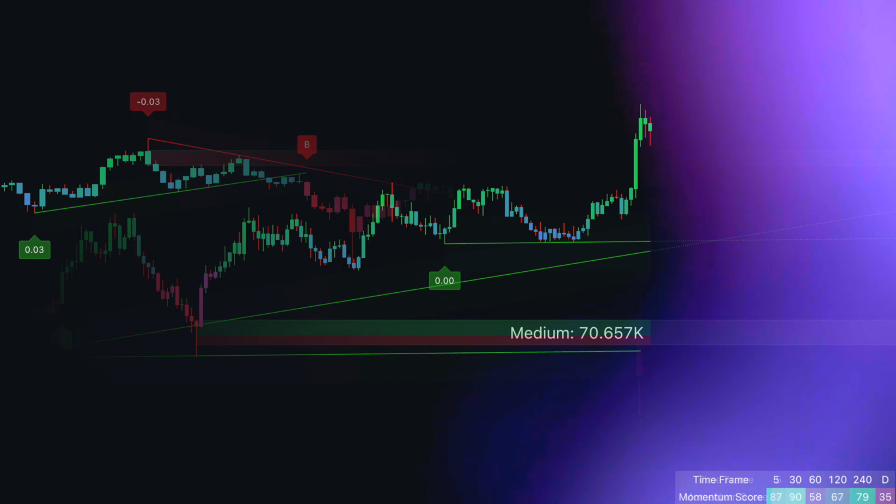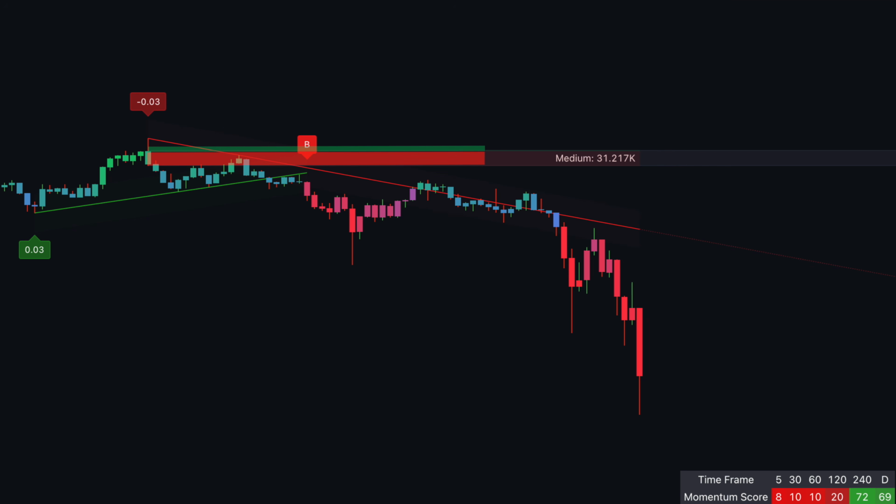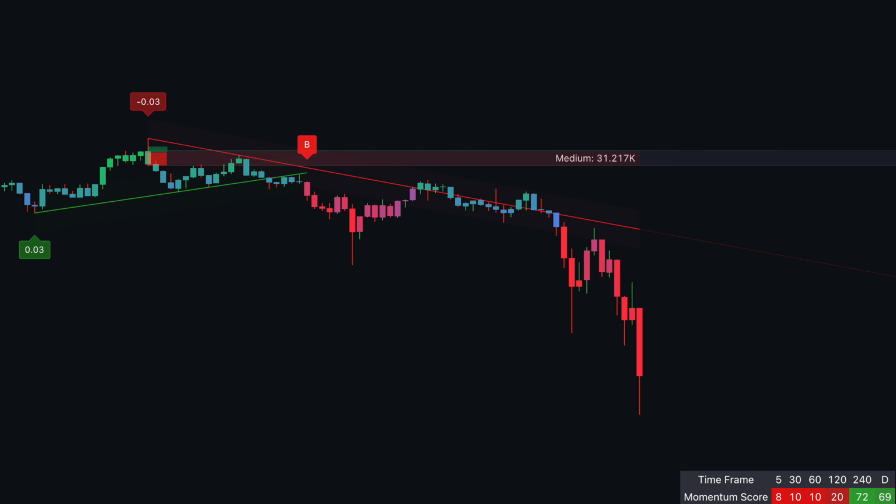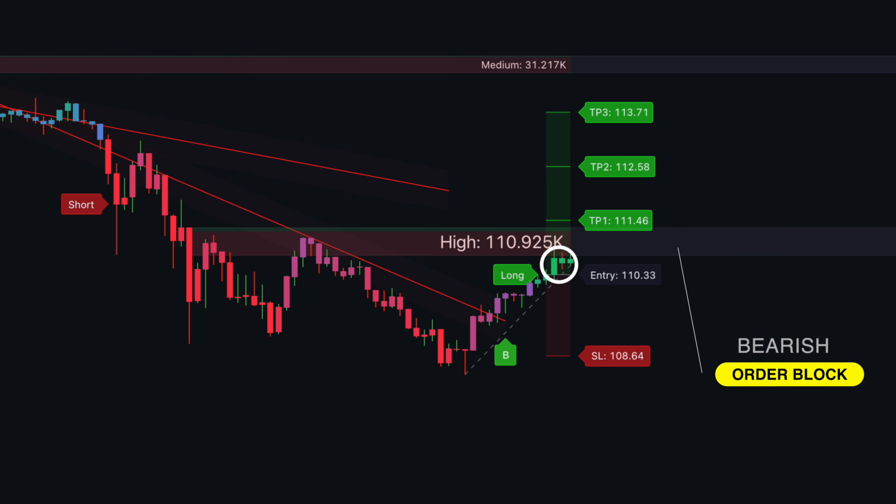While a bearish block might act as resistance, indicating a potential area for price reversals. In the strategy I'm about to show you, order blocks will act as signal filters. For instance, a buy trade cannot be initiated if the price is near a bearish order block. This is simply because the odds of the market reaching the profit target are heavily against you.